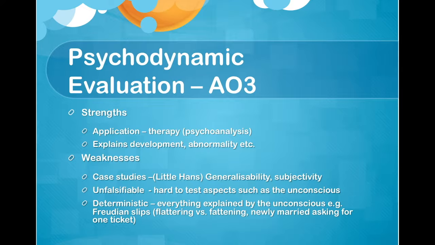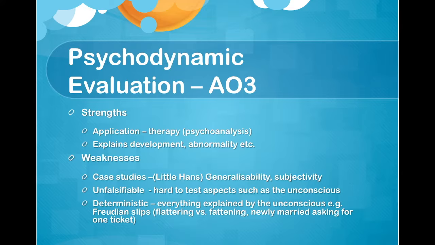And the final issue is the idea of determinism. It almost links back to the unconscious again, but the idea that we're saying, well, lots of our behaviour is caused by the unconscious. It kind of takes away the idea of free will, so it's quite deterministic. It says, well, this is why it is, even though that might not actually be the case. There's something called a Freudian slip. If you accidentally say the wrong thing, you could just have accidentally said the wrong thing. But according to the psychodynamic approach, there are causes behind that. You can't test them, but there are causes behind it.